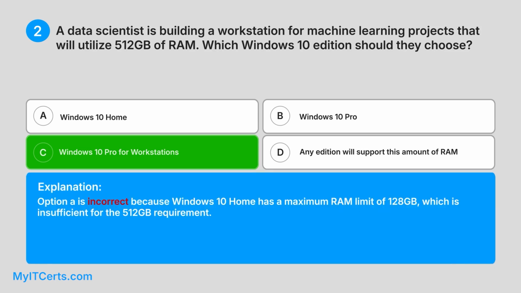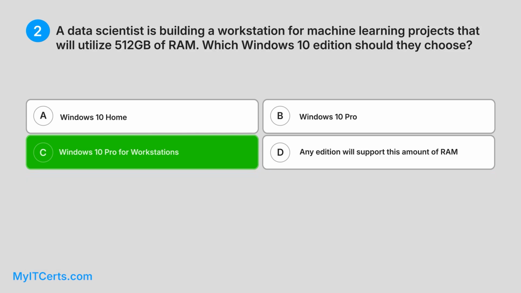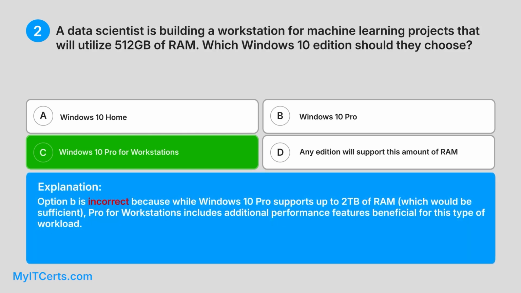Option A, Windows 10 Home, is incorrect because Windows 10 Home has a maximum RAM limit of 128 GB, which is insufficient for the 512 GB requirement. Option B, Windows 10 Pro, is incorrect because while Windows 10 Pro supports up to 2 TB of RAM, which would be sufficient, Pro for workstations includes additional performance features beneficial for this type of workload.